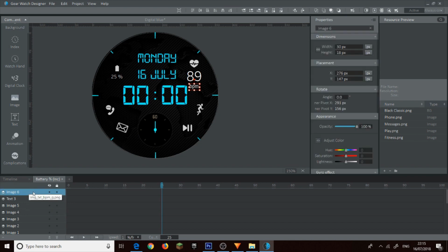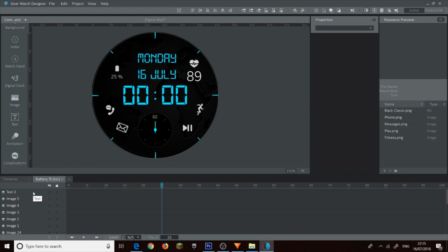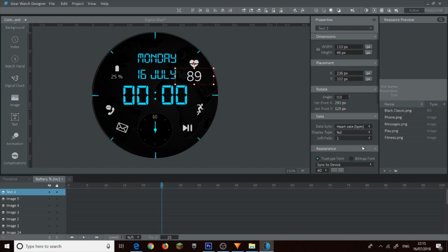This image, the beats per minute, we don't need that at all in my view. This one we can change the size of the font. I'm also going to change the area that it sits in. Probably there. We still need to go a lot smaller.